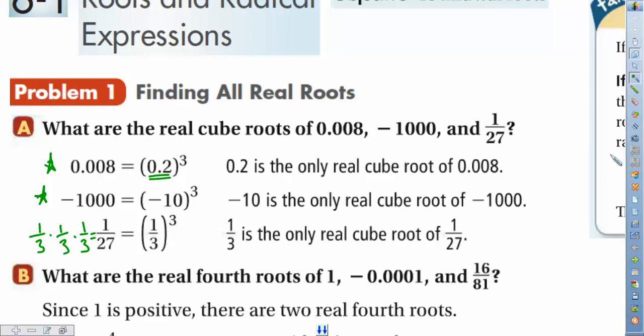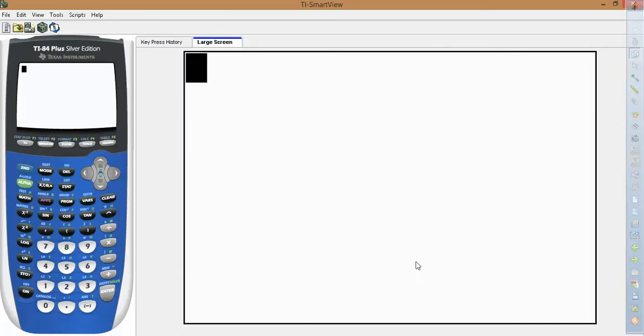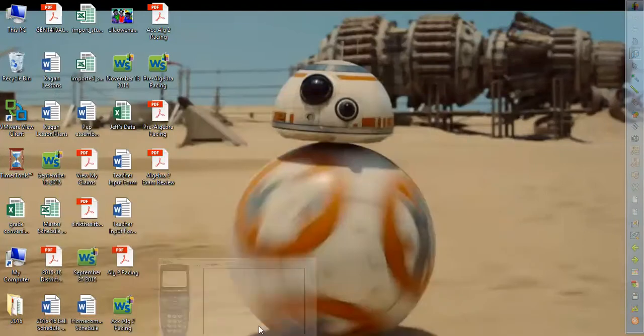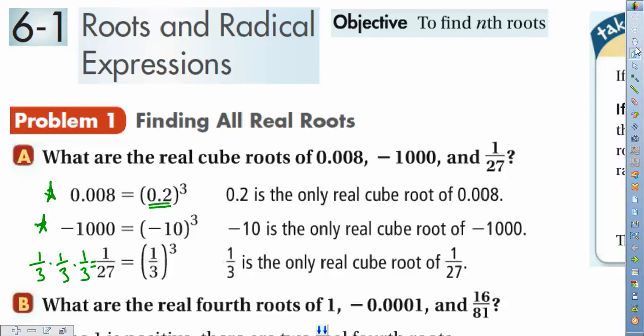Is that the way I would have done these problems? No. When I run across these problems and they want me to come up with the real cube roots or fourth roots or fifth roots, guess what I'm going to turn to? I'm going to turn to this little handy dandy guy. Nope, not that robot there. Should be a great movie. But this handy dandy robot right here, which is the graphing calculator. Okay? So if I want to find the cube roots of, what was it, .008, let me take a look at that again. Yep, .008.